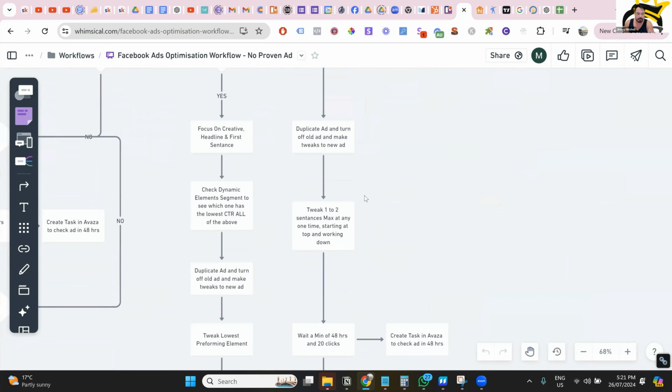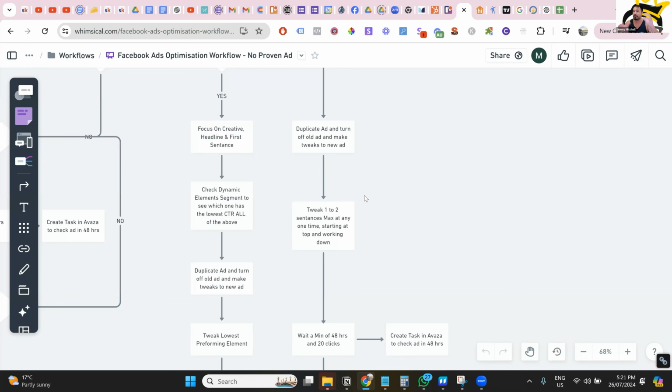I see a lot of people when they are trying to improve their copy, they change too much at once and then they don't know what worked, right? So they'll change it fundamentally and then, oh, now it's working, but they can't replicate it because they have no idea which bit made it better. You're best off starting at the top and working your way down, doing a sentence or two at a time. That way, you know what's actually making it work. And then you can iterate the ad based off what's working.